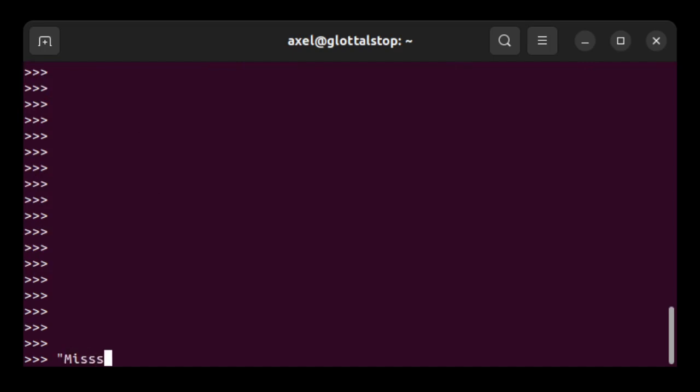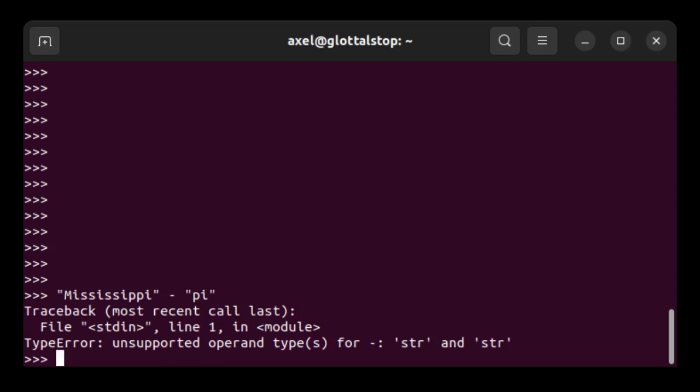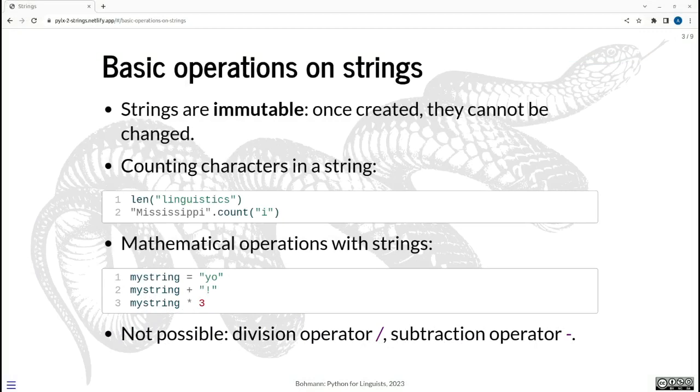So conceivably, you could do something like Mississippi minus PI, and then get Mississippi. Except that doesn't work. We get unsupported operand type for minus. So we can't use a string and a string object and have them related by this minus. It's an operation that's simply not defined in Python.